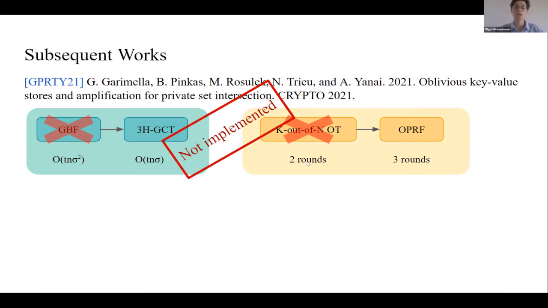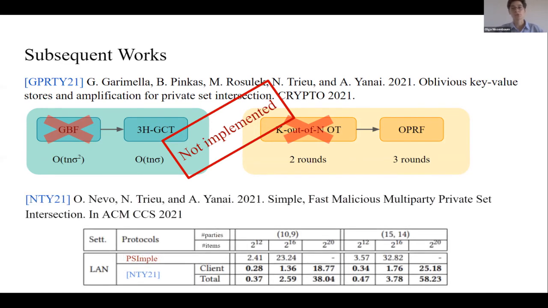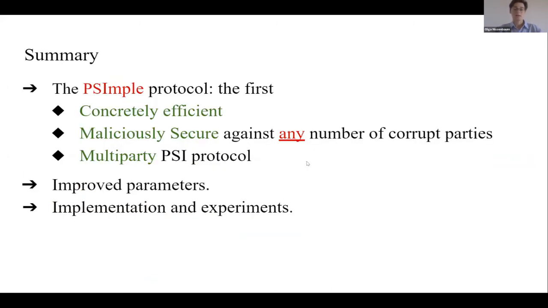There is an implementation in the other subsequent work, which constructs the MPSI protocol for the threshold security model. And if the number of corrupt parties equals the number of parties minus 1, then their protocol is absolutely the same as GPRTY 21. And this work has an instantiation which outperforms ours, not sigma times, just about 8 or 9 times, but much less than sigma times better.